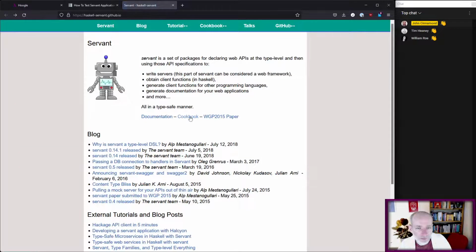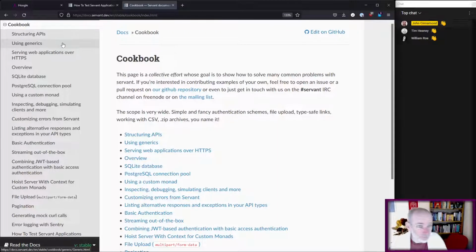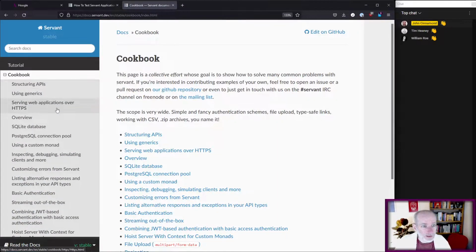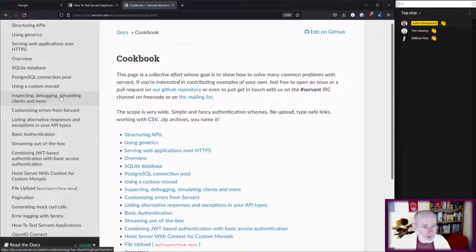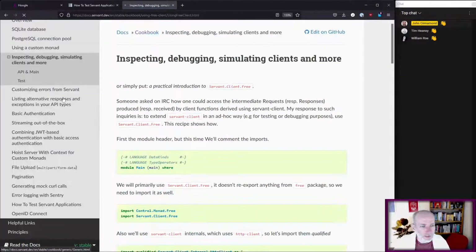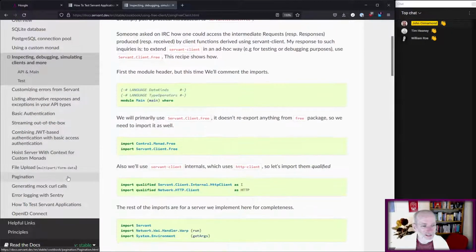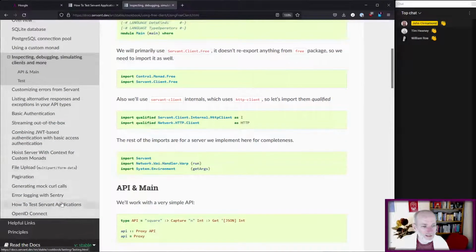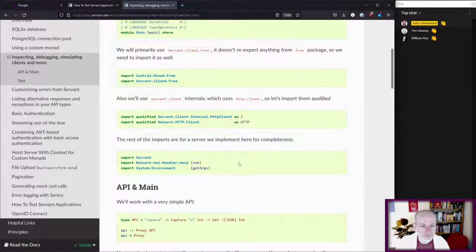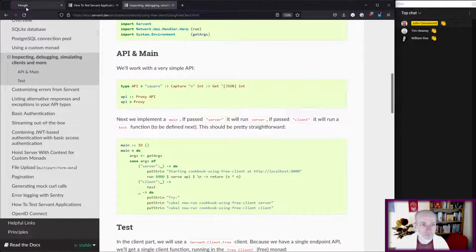Okay, I want to find out how to create a client, basically. Inspecting, debugging, simulating clients. Maybe that's it. Nope. Okay.